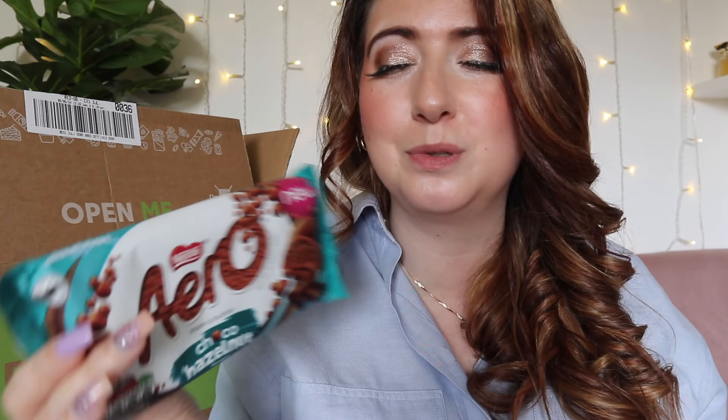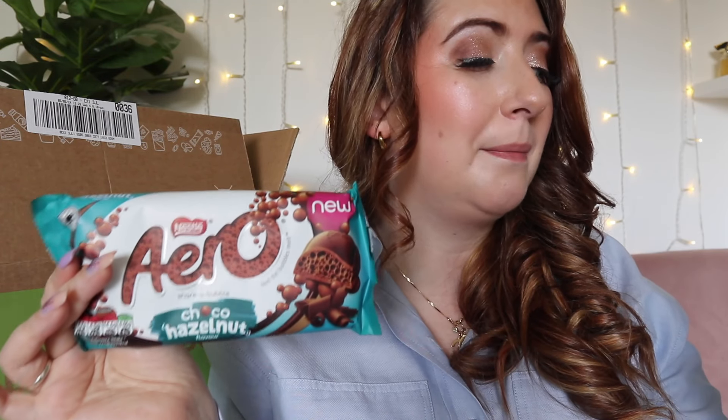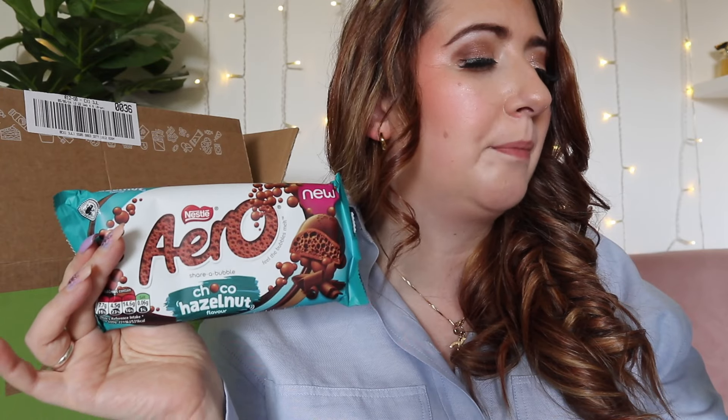We have Aero, but this is hazelnut flavour. This is a new Aero bar that's just come out — Share a Bubble, choco hazelnut flavour. I love chocolate hazelnut spread, and the thought of it aerated with chocolate bubbles, melt-in-your-mouth chocolate bar — that sounds incredible. It comes in at £1.35. I haven't even seen it in all major supermarkets yet, but apparently it's already out. The new choco hazelnut sharing bar brings together Aero's signature melt-in-your-mouth bubbles and the delicious flavour of hazelnut — a creamy bubbly symphony inside a layer of smooth milk chocolate. It literally smells like chocolate hazelnut spread. 10 out of 10. I'd even go so far as to say you could melt that onto a bit of toast and it would be epic.